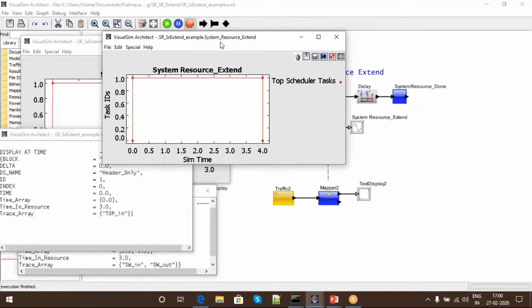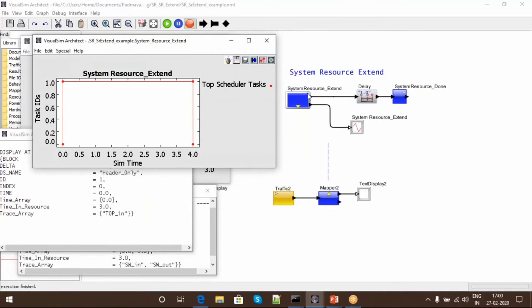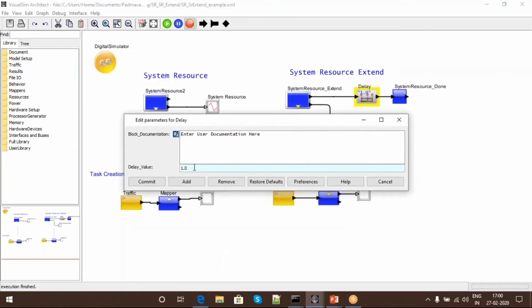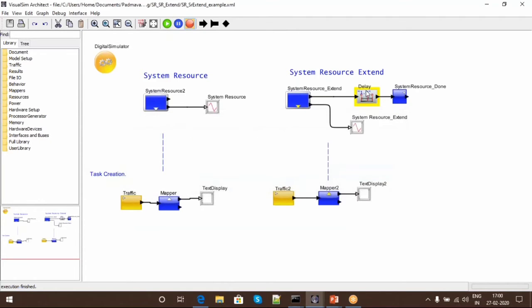It is because after the 3-second execution in system resource, it passes through the external processing. Here in the delay block, we have an additional delay of 1 second. So after the processing in the delay block, it reaches the system resource done block and then it returns back to the mapper.